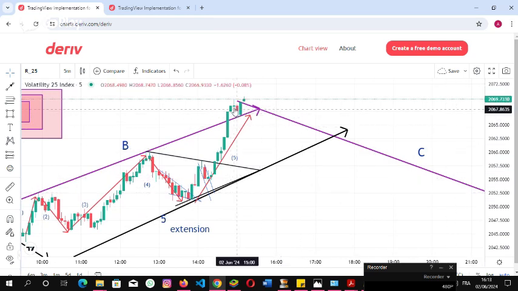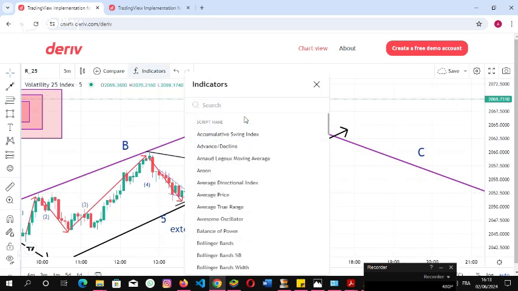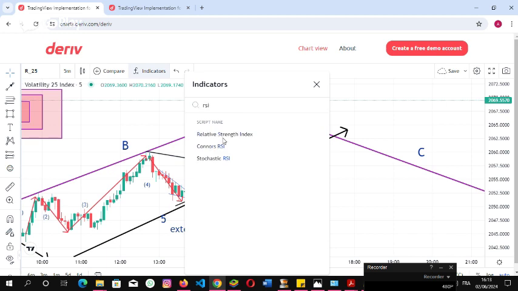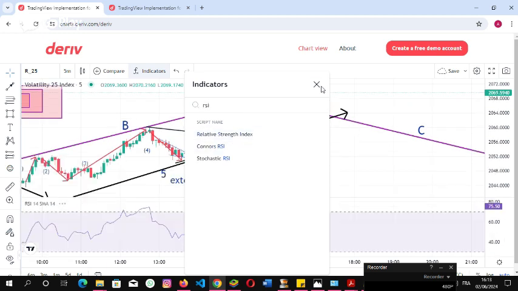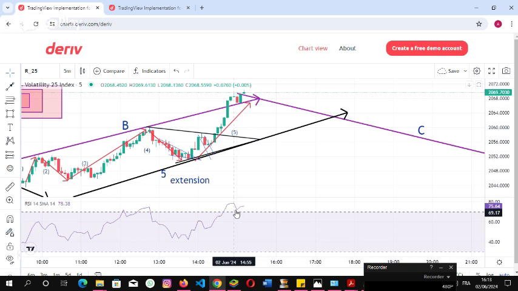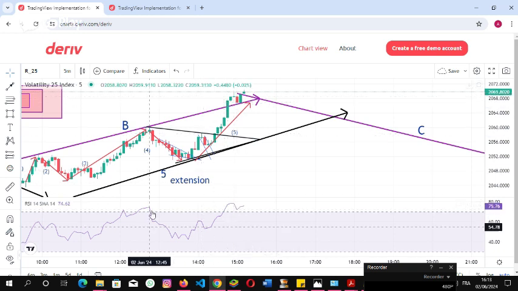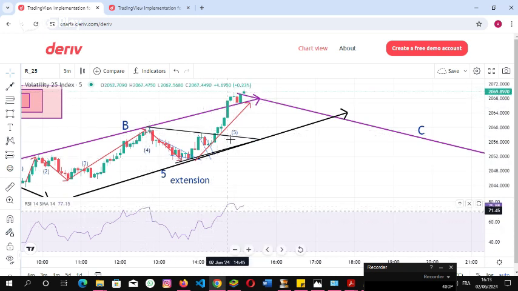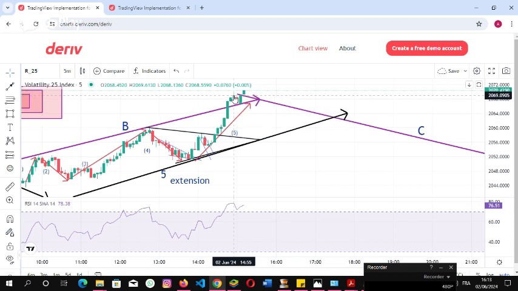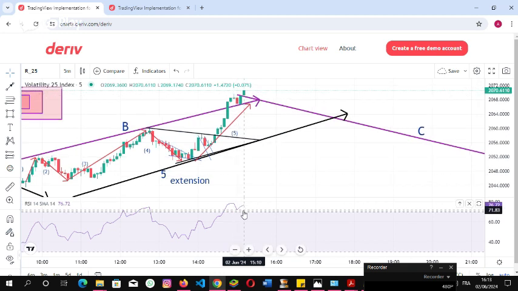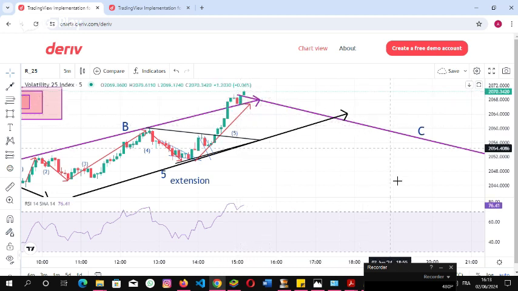But when I check on the RSI, I've checked here to see if there's some strength behind that move. That move there is looking quite strong. As you can see, this peak here and this peak here, this peak is not backing off anytime soon. So up to this point, it was showing some real good momentum. Now momentum is dying down, which means possibly wave 5 is ending, and I'm going to be looking to take an entry for the C wave, which would descend like this.